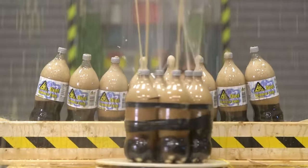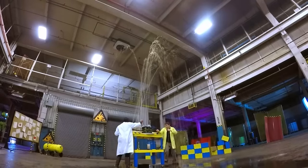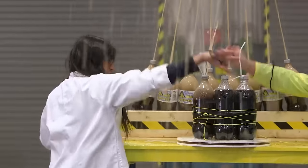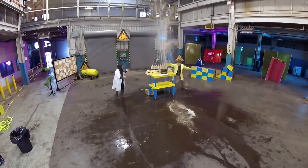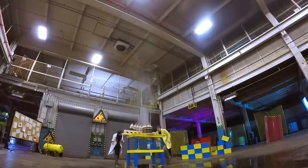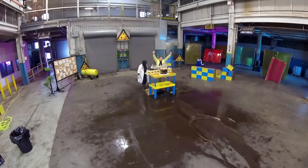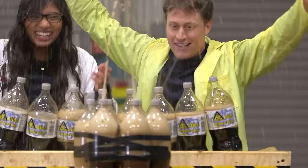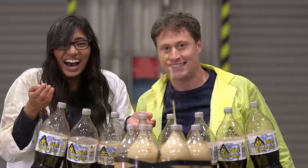One, two, oh, go, three, four. We did it! No! Whoa! It's raining Diet Science Cola. We maxed it out! Maxed out! Nucleation fountain, that is as good as it's gonna get.